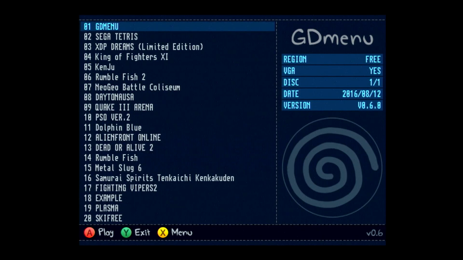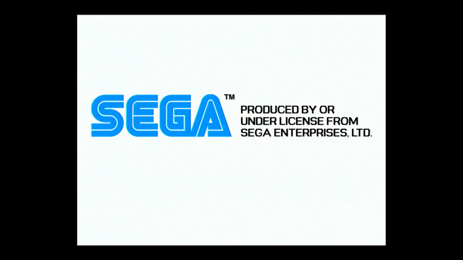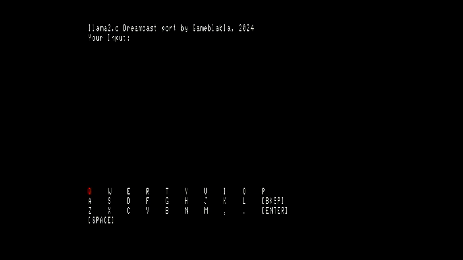So this time I ported something that's quite interesting, and it's actually a Llama port, Llama 2, more specifically Llama2.c, which is basically a stripped down LLM inference program. So that's what I ported to the Dreamcast. It runs entirely on the CPU. Right now, it's not really making use of the math extensions that maybe should happen.